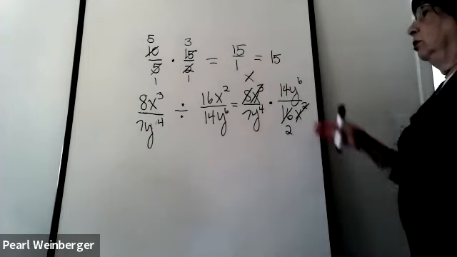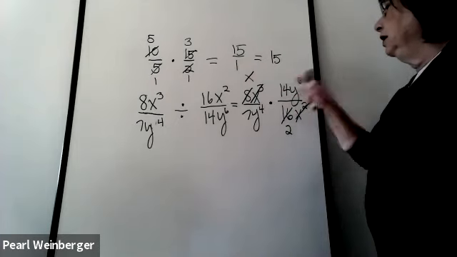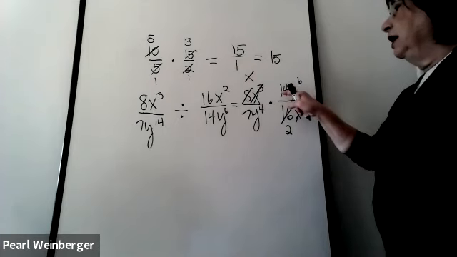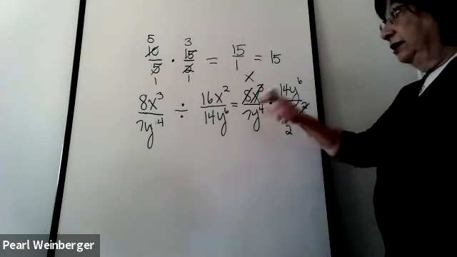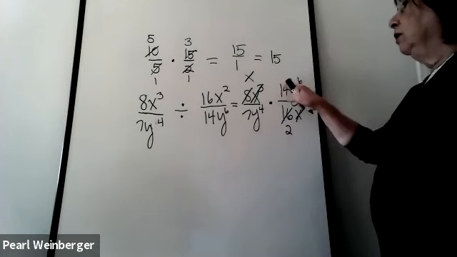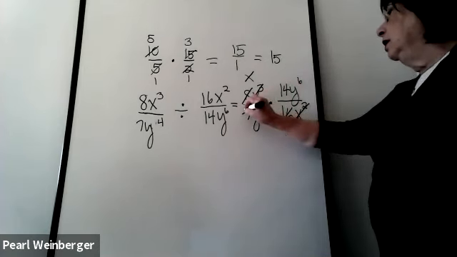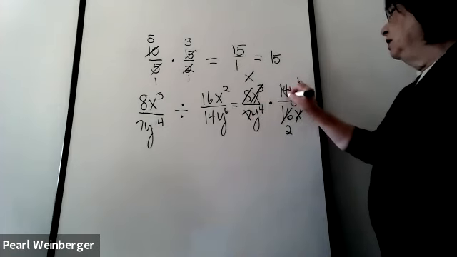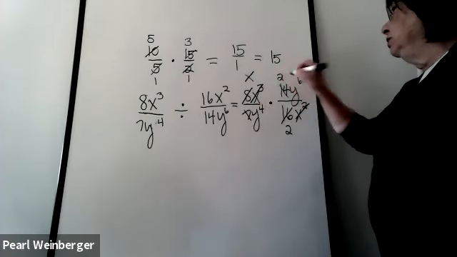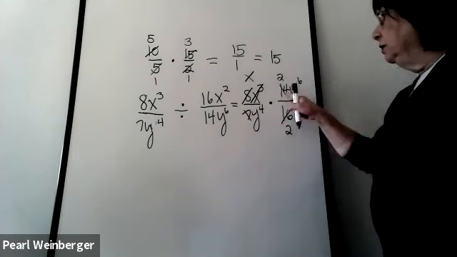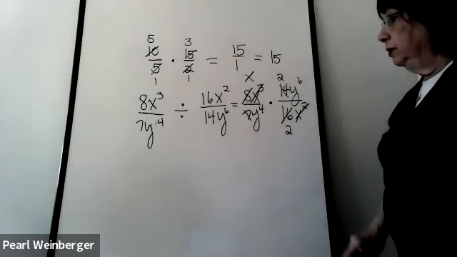Going further along my numerator, there's a 14 here. Is there anything I can cancel out with a 14? Yes, there's a 7 in the denominator. Remember, a numerator with a denominator. The 7 cancels out. 7 into 14 is 2. Notice the 2 is on top because the larger number is on top.